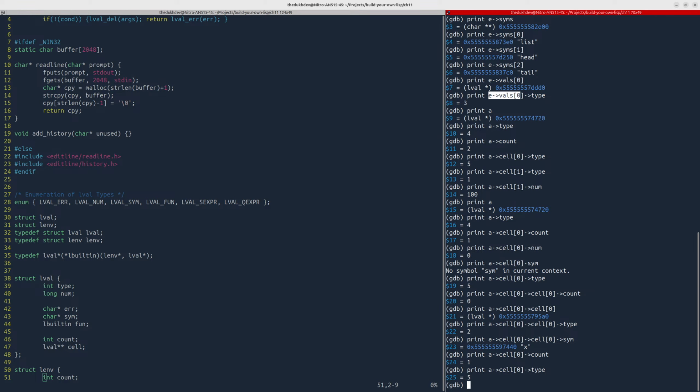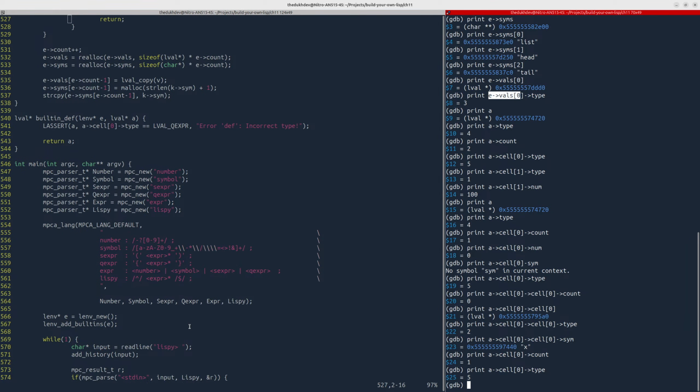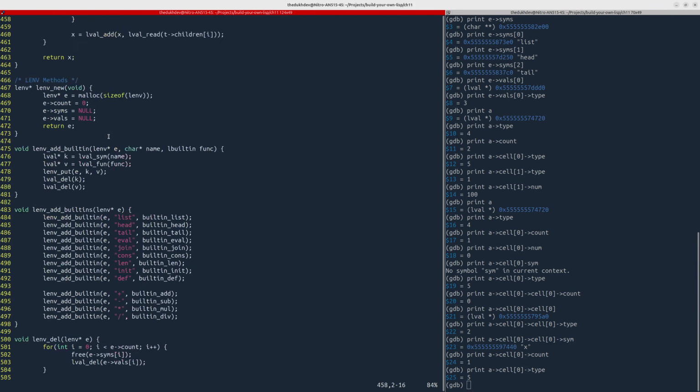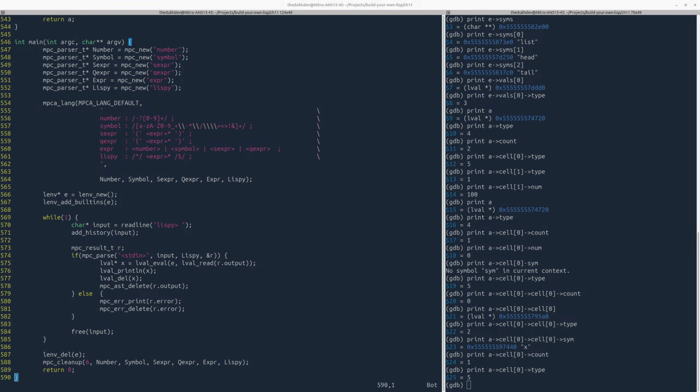So that's a Q expression. It's a Q expression whose symbol is sex. But what is the def? How did I build in def? Okay, I think I should do this one more time, debug the whole script. But for now, let's continue.